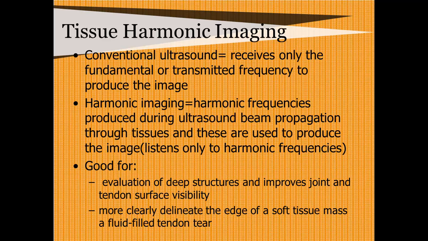Tissue harmonic imaging, or native tissue harmonic imaging, as it's also known, is a relatively new technology that allows us to reduce image artifacts. It reduces speckle and clutter and side lobes, especially in the near field. So it's good for looking at cysts and clearly defining solid or complex lesions. This technology is especially useful in abdominal imaging and echocardiography, but we do use it in MSK as well under certain circumstances.